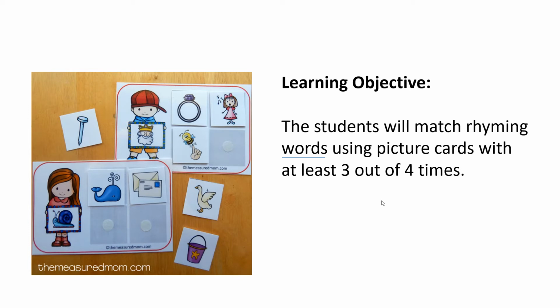So take a look at this learning objective and try to find the active verb, the criteria for success, and the conditions for learning. This learning objective is written for this particular activity in which I'm going to show kids a picture of the king, and then they are going to find things that rhyme with king. So they have some pictures here: ring, sing, sting, and hopefully they find wing and pop it on there.